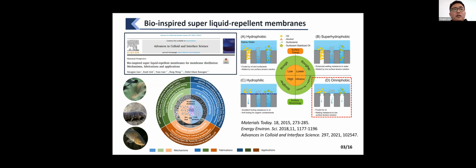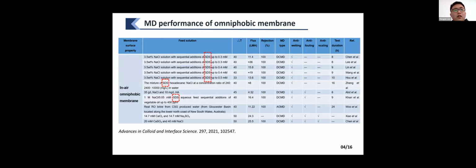In the past decade, bio-inspired superliquid-repellent membranes played an important role in membrane distillation. Our group reviewed the mechanisms, fabrication, and applications of superhydrophobic, omniphobic, and underwater superoleophobic membranes for MD. Numerous studies have shown that omniphobic membranes have a better comprehensive performance in terms of anti-wetting, anti-fouling, and anti-scaling.